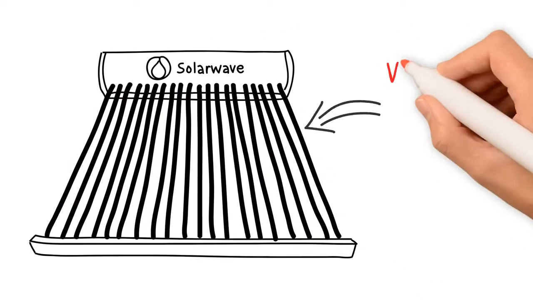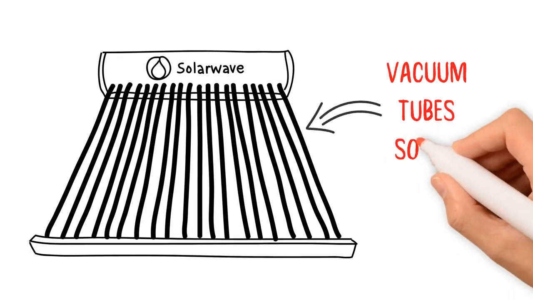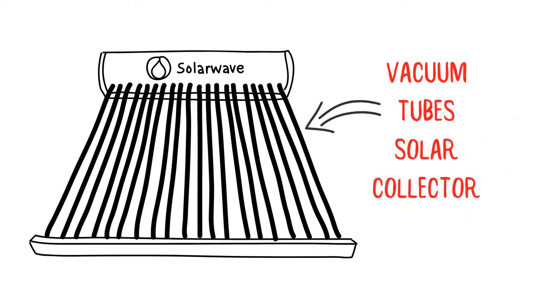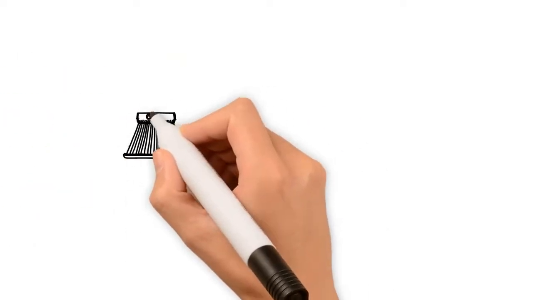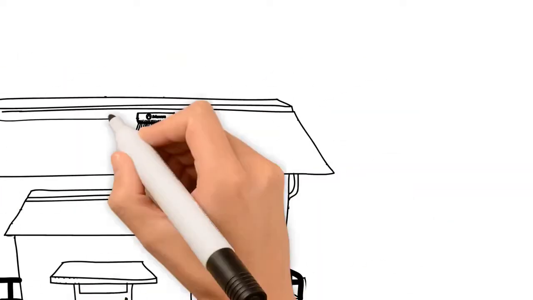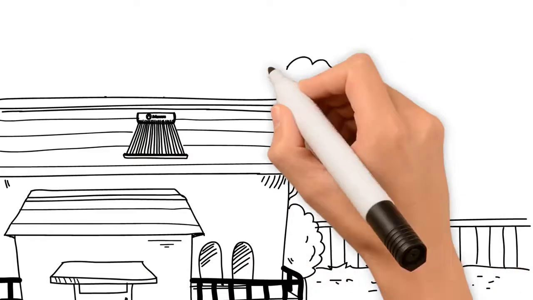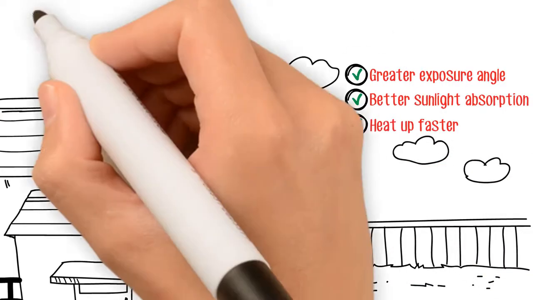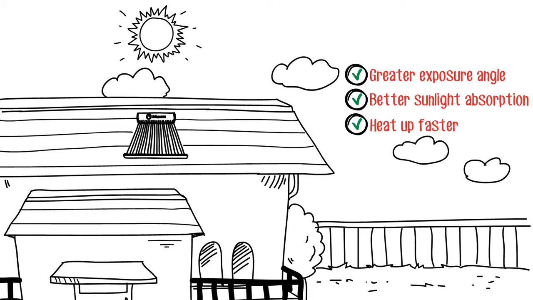SolarWave utilizes a highly advanced solar collector design with evacuated vacuum tube technology to speed up solar energy absorption. How is this possible? A manifold of cylindrical tube shapes makes for an enhanced exposure angle to sunlight. The result? Better absorption of sunlight throughout the day, regardless what direction it's facing.